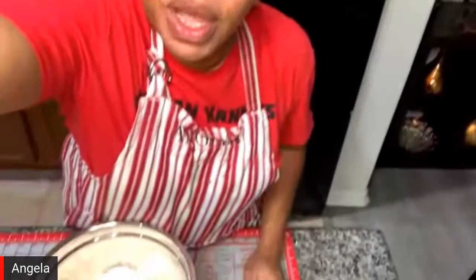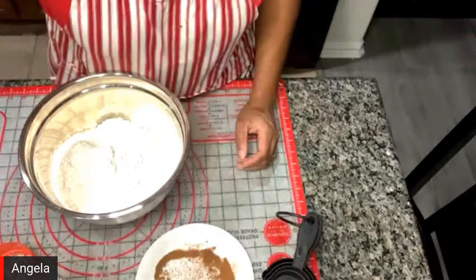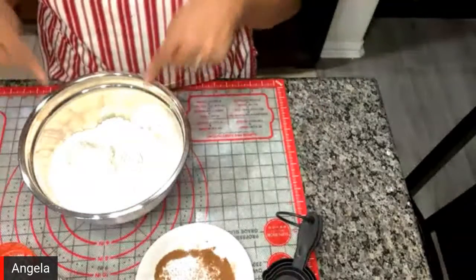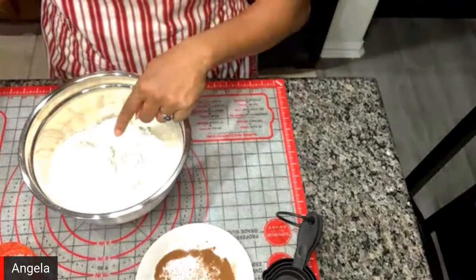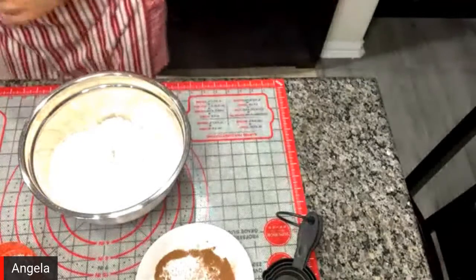What we're going to need for this recipe is 5 cups of flour. Let me turn my camera down so that you can see what is going on in my bowl. Okay, there we go. I have 5 cups of all-purpose flour here. Before I do this, let me warm up the water. We need the water warm for our yeast. So I'm going to pop this in the microwave right quick, and I'll be right with you.